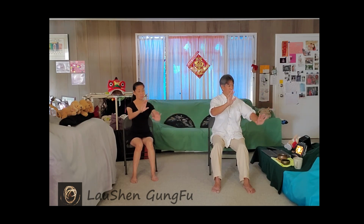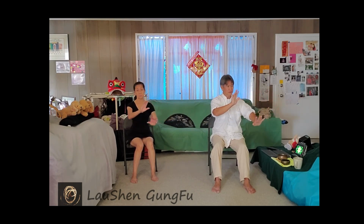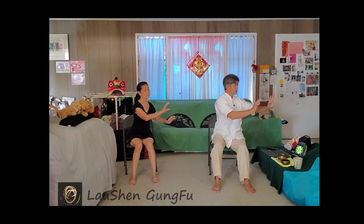So this is the preparation for one saw. The hands slowly moving up and down. This is number one. Lightly stretching the tips of the fingers. Feel the shoulders expand. Smile. Feel both feet gently pressing into the earth. The pelvic joints open. Number three. Bringing the hands back to the center. Right into an open and close.